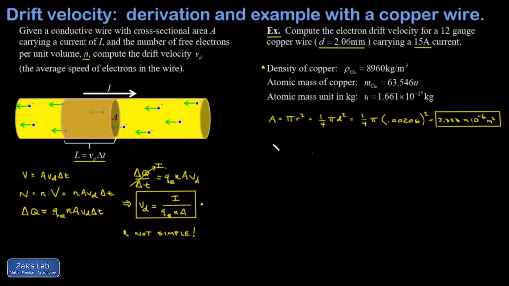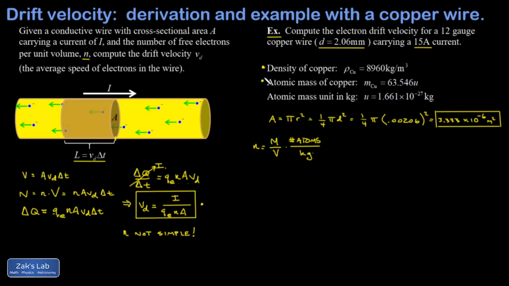So here's my plan. I'm going to take the density, that's the mass per volume, the number of kilograms in a cubic meter, and then I'm going to multiply that by the number of copper atoms per kilogram. The kilograms will cancel, and I'll get a number of atoms per cubic meter. That's what I'm after. So we've already got the density, but I need the number of atoms per kilogram, or the other way around, the number of kilograms per atom. And that gets into the atomic mass.